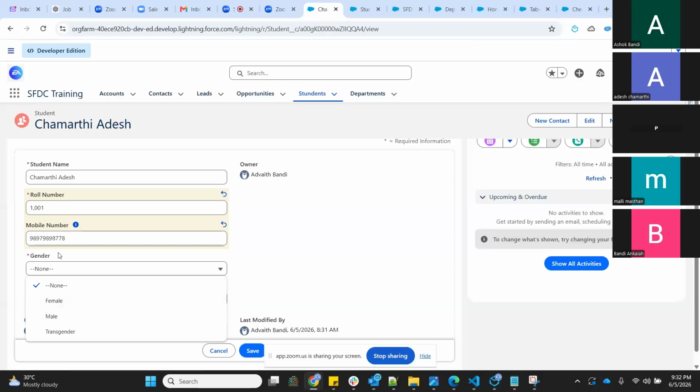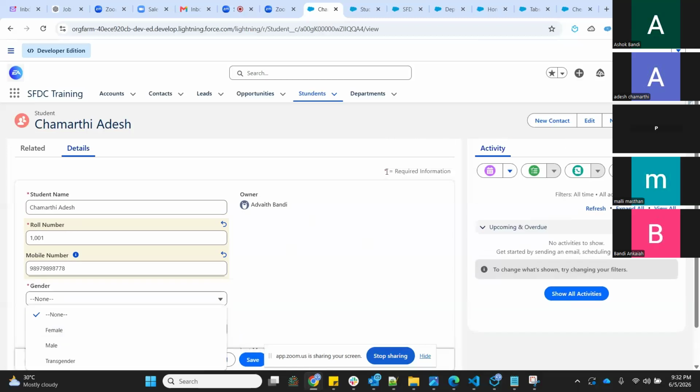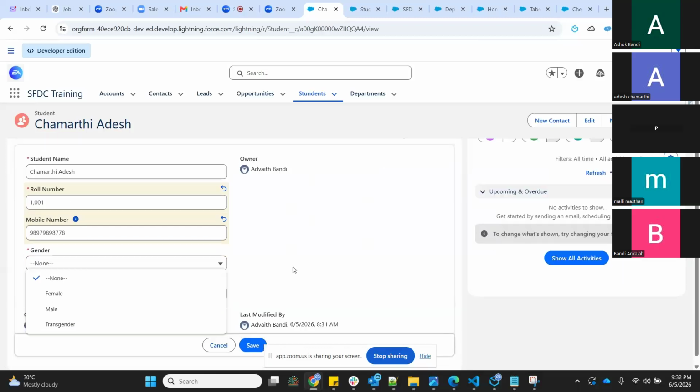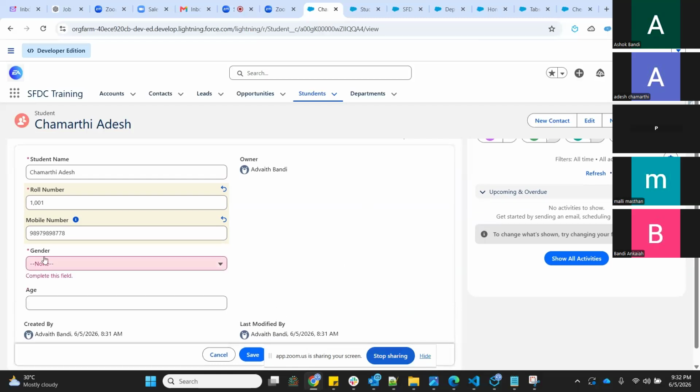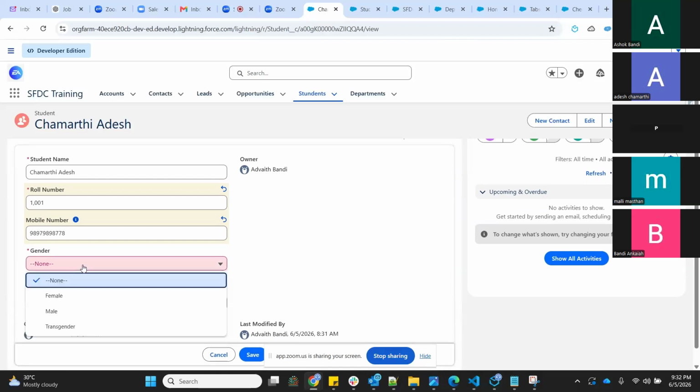Mandatory fields will always have a star mark. You can see on the right side, required information. This means while creating or while updating, those fields are mandatory. For example, if I don't fill this one, complete this field, an inline message will come.